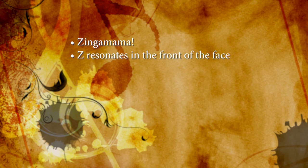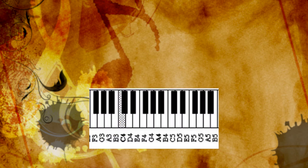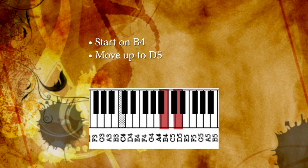We will be singing the nonsense word zingamama repeatedly as we move down in pitch. The exercise ends by jumping up to the starting pitch, then back down. Z is another consonant that resonates in the front of the face and helps us find forward resonance. The exercise begins on B4, here on the piano, then goes upward to D5.